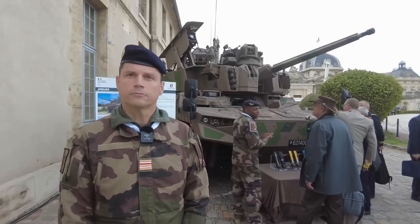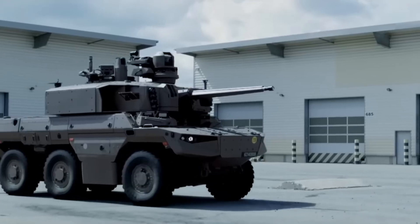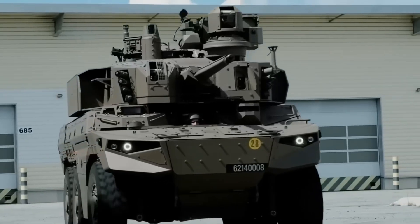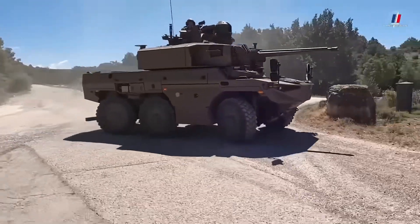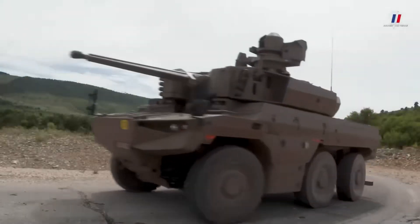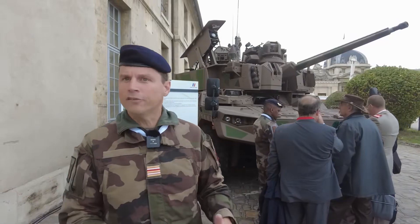That means we imagine this vehicle in urban combat as well. In its development choices it has been rid of all the birth defects that armored vehicles have for combat in urban environments — the ability to shoot in positive sight, but also to maneuver easily since it has a steering axle at the front and semi-steering at the rear, which reduces its turning radius. The driver can maneuver without sticking his head out, thanks to cameras surrounding the vehicle.